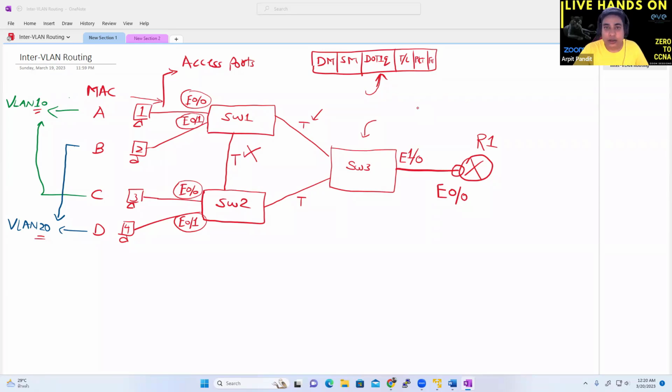So I think someone said load balance and redundancy. These are correct answers, especially the redundancy part, because we have backup choices now. If the link between switch 1 and switch 2 goes down, the traffic will not be black holed by switch 3 when it goes via switch 3. So every switch must have the VLAN. Again, a very simple rule to remember: if a switch doesn't have a VLAN, it doesn't let the traffic pass through for that VLAN.